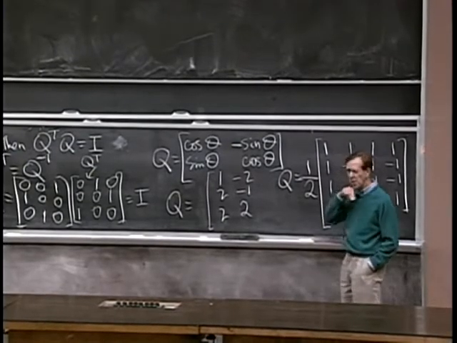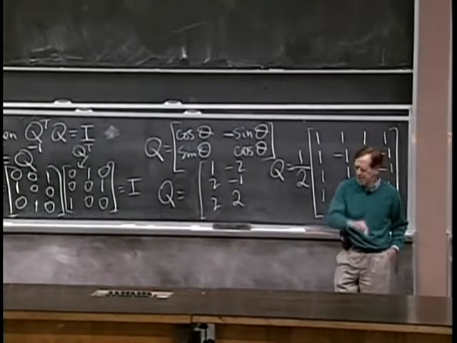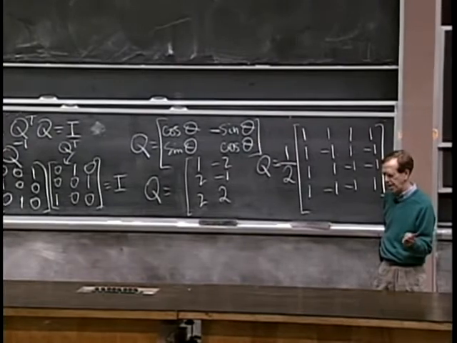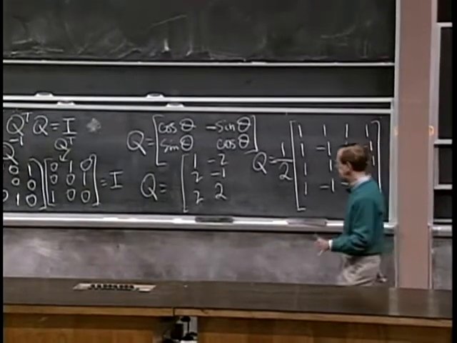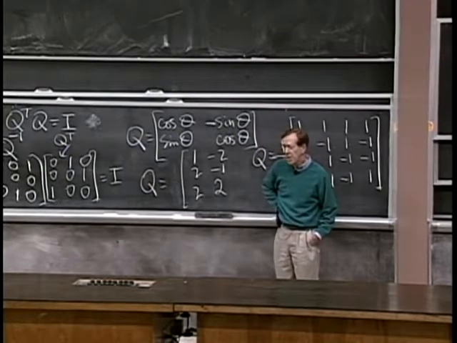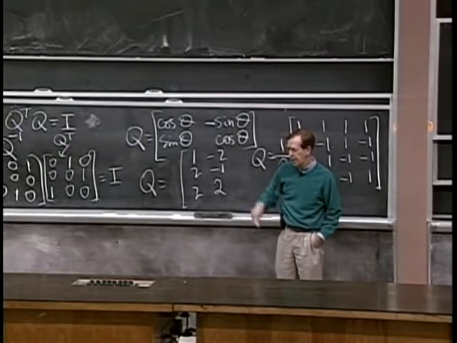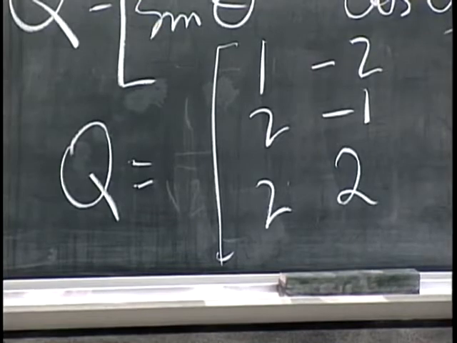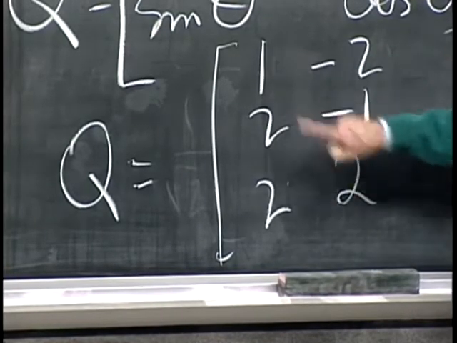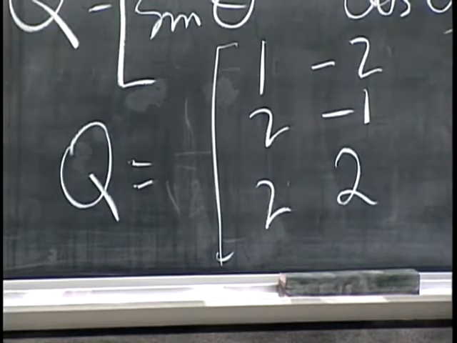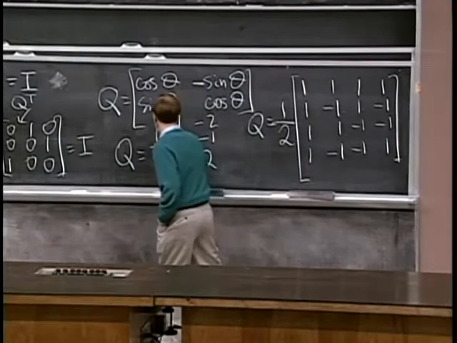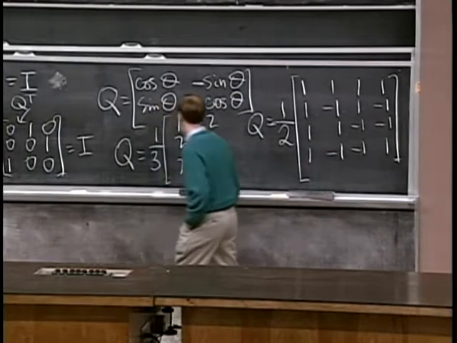That's a matrix. Oh, its columns aren't normalized yet. I always have to remember to do that. I always do that last because it's easy to do. What's the length of those columns? If I wanted them to be length 1, I should divide by their length. So I'd look at 1 squared plus 2 squared plus 2 squared. That's 1 and 4 is 9. So I take the square root and I need to divide by 3.